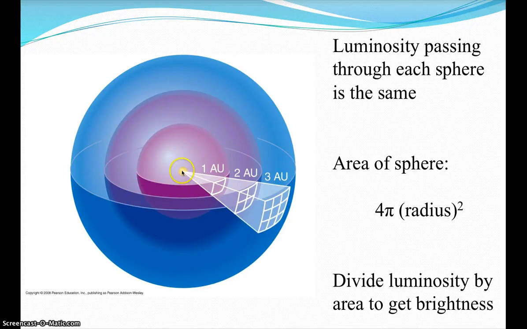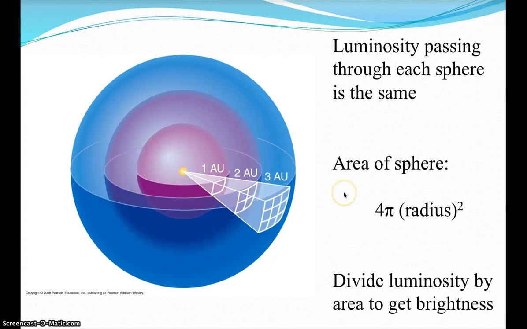So this picture is trying to illustrate to us why brightness decreases as distance increases. We have a star in the center, and keep in mind the star is releasing light in all directions in a spherical direction because that's the shape of it. And as that light goes out, it actually has to be spread out over larger and larger spheres. So the light coming from this star, when we get to a distance of 1 astronomical unit, is being spread out over this entire sphere here. But as we go to 2 astronomical units, it's being spread out over an even larger area.